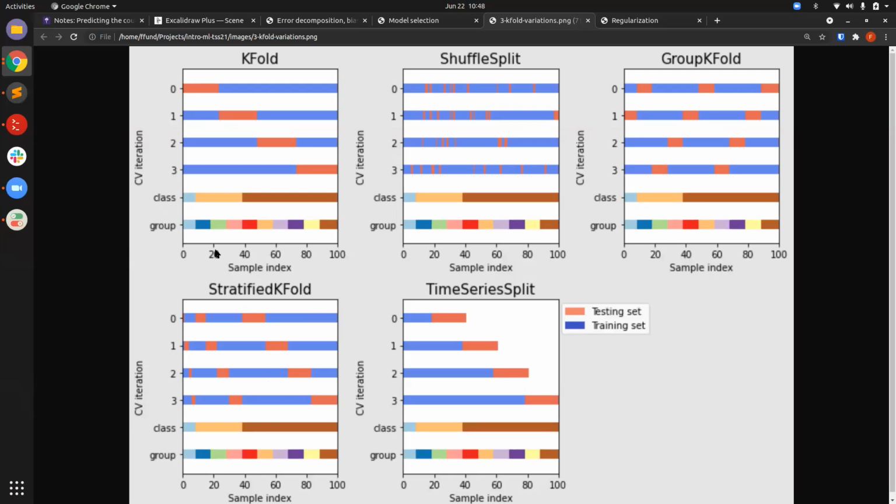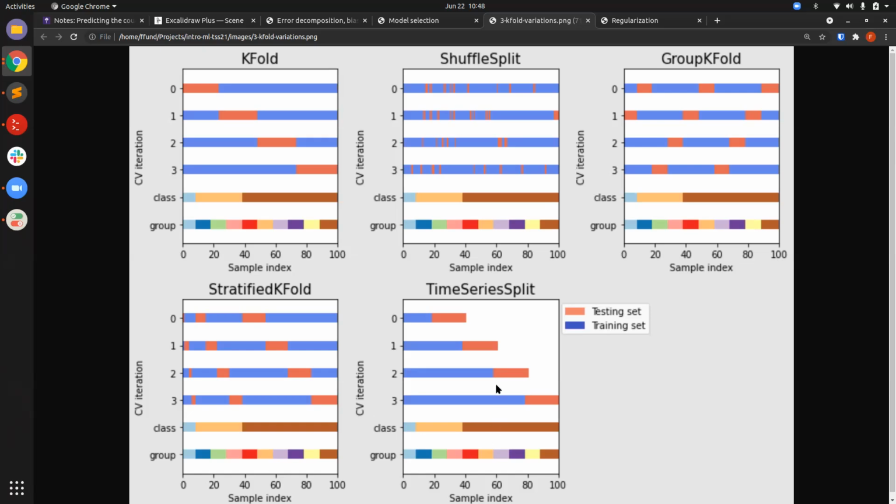So in order to achieve that, we use what's called stratified k-fold. In stratified k-fold, the folds are selected so that, again, what all of these have in common is that you never have the same data used for validation more than once. Okay, so that's common to all of them. But in stratified k-fold, each validation set has the same distribution for the target variable as the overall data set. So you can see here, each validation fold in red has a little bit of the blue class, then a little more of the tan class, and still more of the brown class. And that's the same as the overall data set.